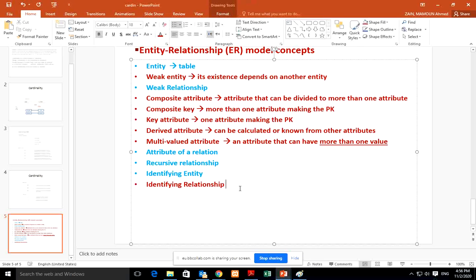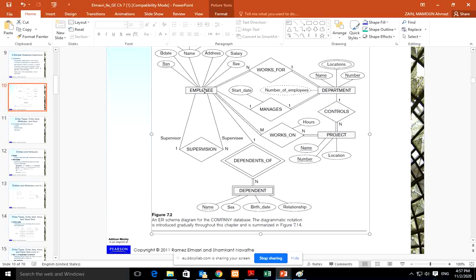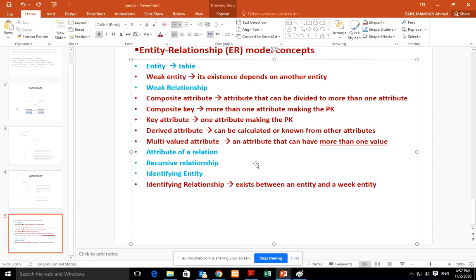Identifying relationship exists between an entity and a weak entity. If there is a relationship that connects an entity and a weak entity, we call it an identifying relationship.